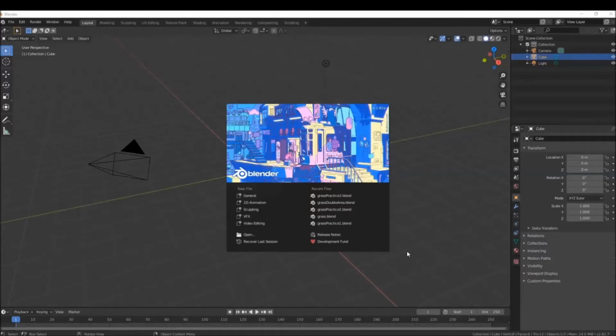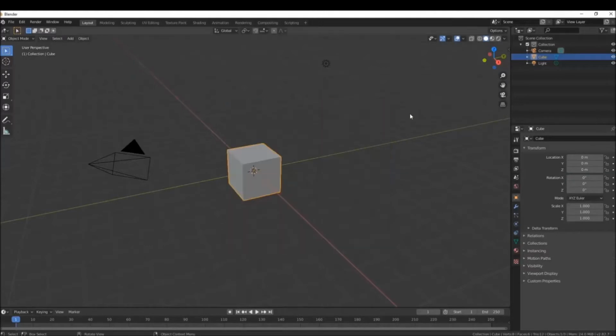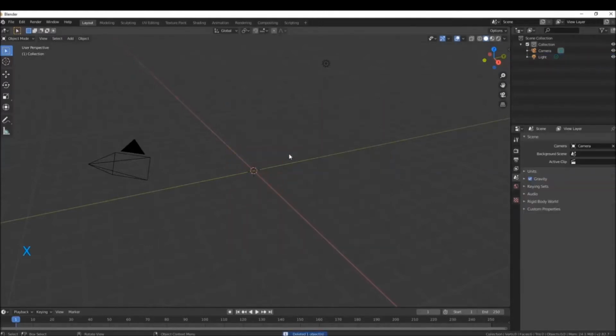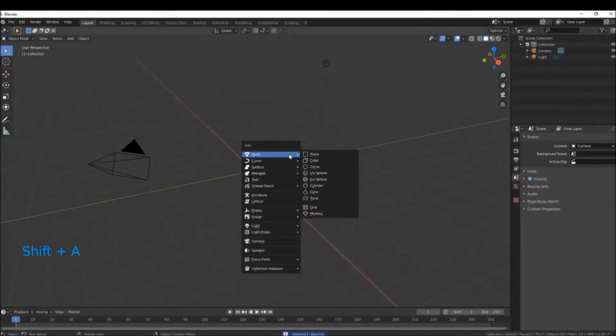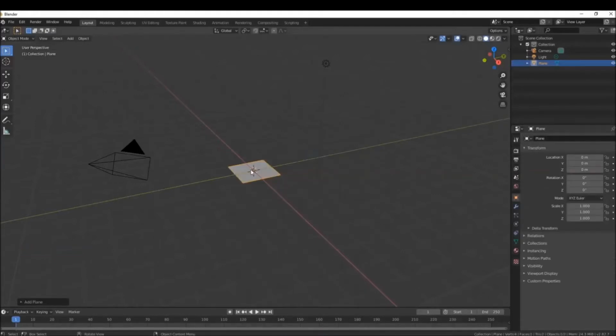So when you're creating dynamic, good-looking grass, it's surprisingly easy. So let's go ahead and start. First thing I'm going to do is get rid of this default cube because you don't actually need a cube. What I do need, and I'm going to hit Shift A for our add, is to add a plane here. Now, that's pretty much all of the modeling that you really need to do.